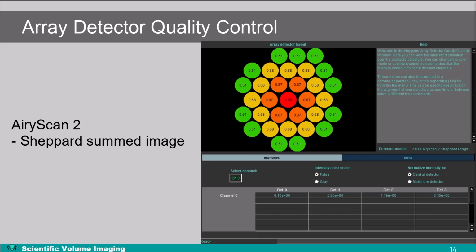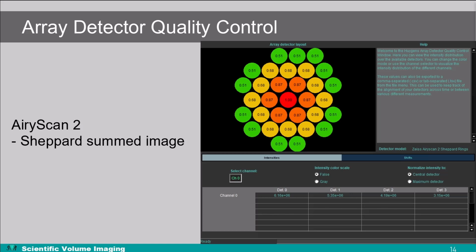However, we also support ArrayScan 2, and they have severely reduced their file size by not saving the raw data of each 32 detectors, but they are shifting the detectors back and then summing the detector data in each ring to a separate ring detector, and this is called the Shepherd summed image. The positional information is then already resolved for these files. However, you can still use the Array Detector quality control tool to show the intensity of each summed ring detector.